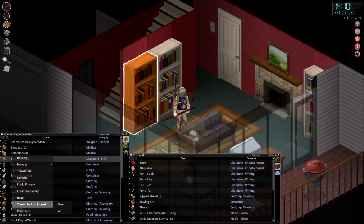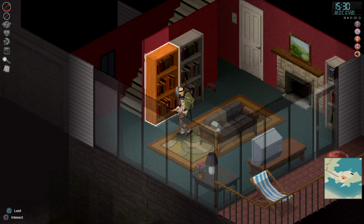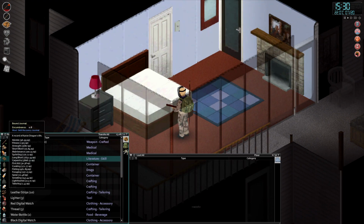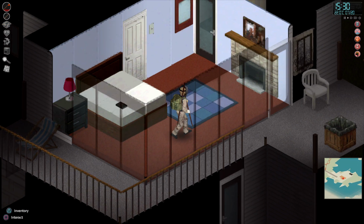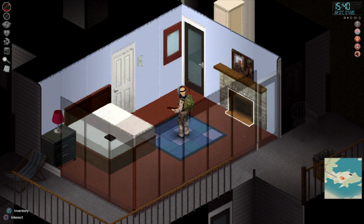What we're going to do is we're going to transcribe to the journal. So thus far, all of our adventures that we've done are going to be recorded, so if we do get really unlucky and this character dies, we can pass on his legacy to someone else. It's one I like personally because I like my game to continue on beyond death with a new character. We'll make a new story out of the new character and spawn him far away and, you know, send him on a journey.